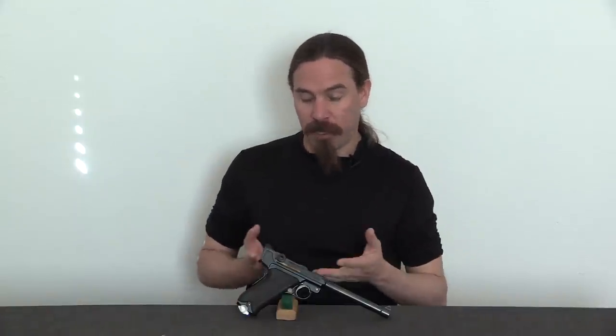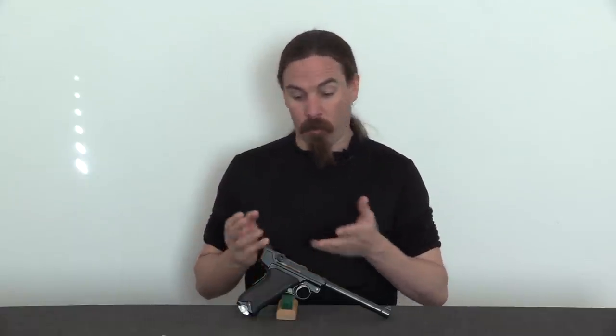Even among new production guns that aren't intending to be a reproduction, they're not intended to duplicate an older gun or modify it to .45 or 10mm — he makes these in 10mm automatic as well — even standard new production guns often have trouble working. It's counterintuitive to a lot of people, but it turns out firearms are actually really hard to make 100% reliable. And anyone who manages to pull it off has done something really particularly noteworthy, and usually it takes many years of development to do.